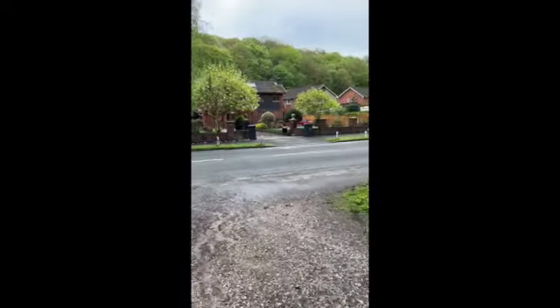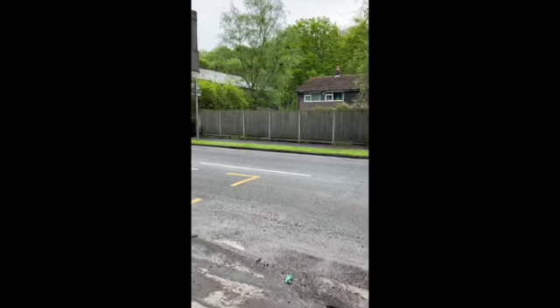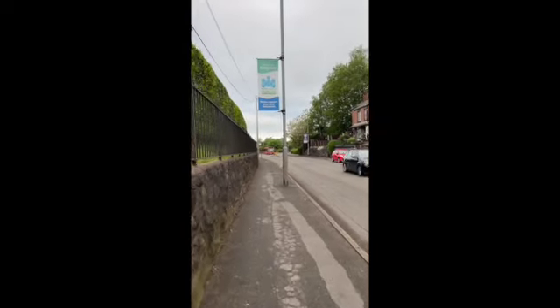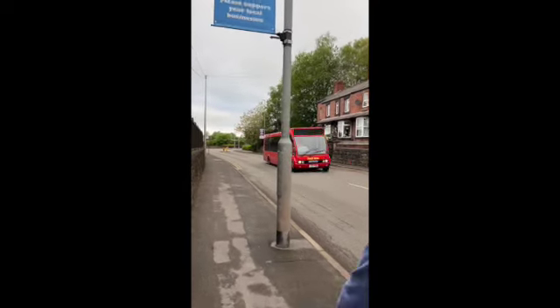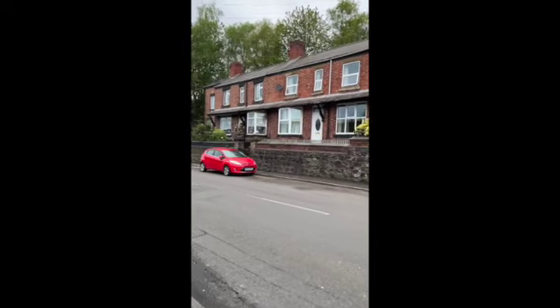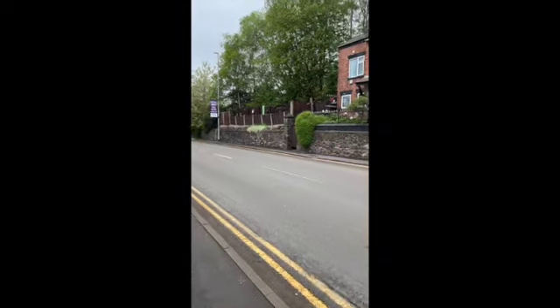Look at those beautiful little places. It takes 40 minutes to get through — it's pretty long. We're in Kidsgrove. All these little attached houses. The traffic is quite heavy right now — people are waiting to go to work, kids are going to school. Maybe this is the main drag.